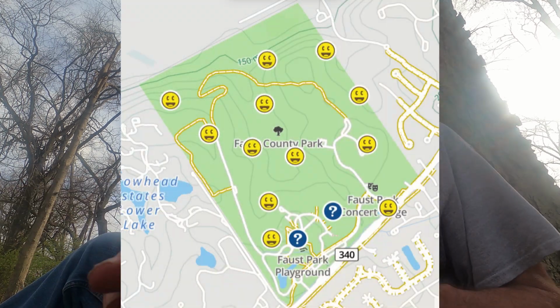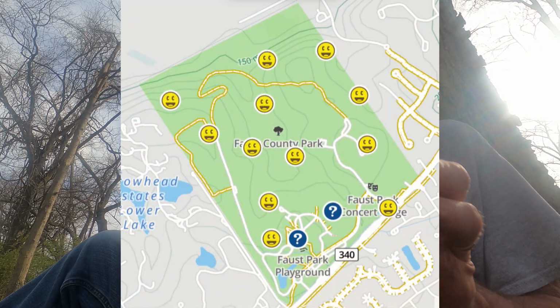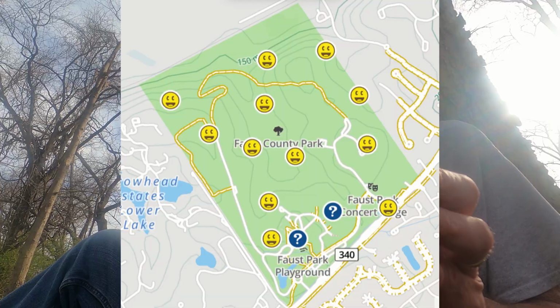Faust Park is a beautiful place to just have a wander around all the old buildings and looking back to the 1800s, but it is a killer when it comes to geocaching. All those up and down hills.